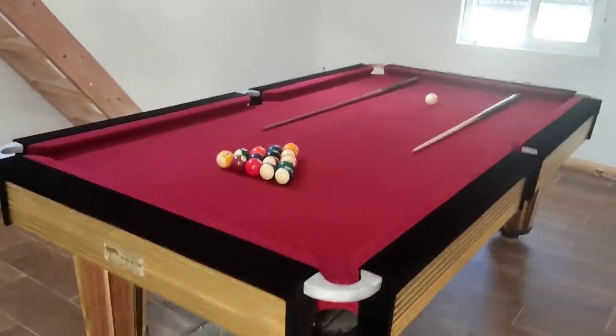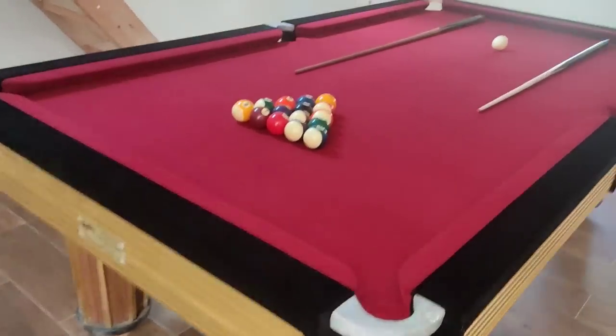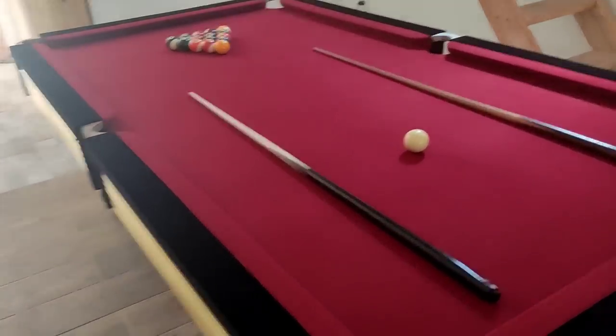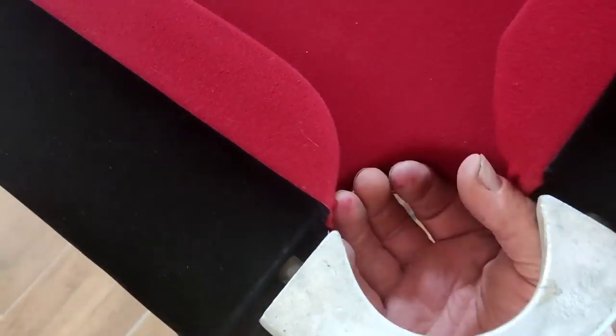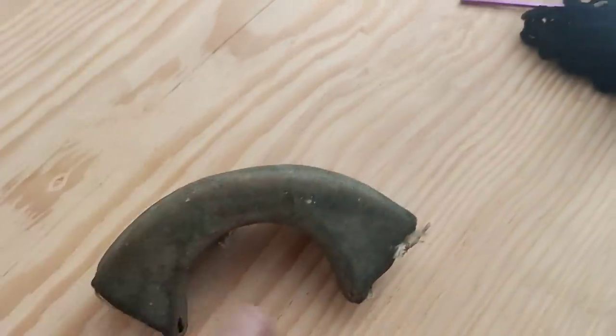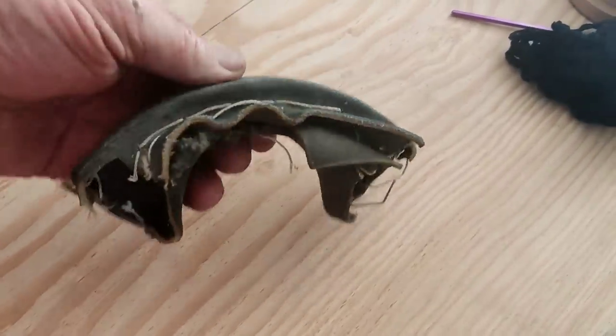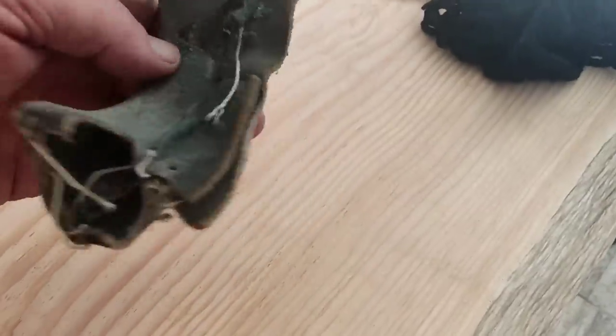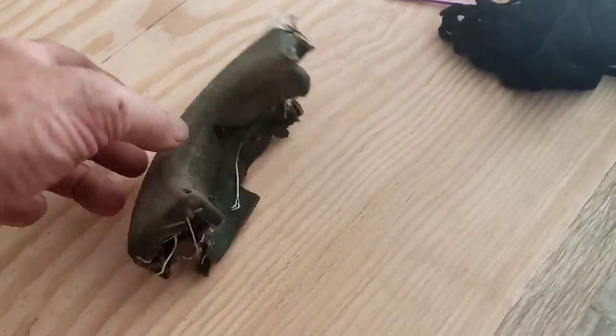Okay, so we're getting closer to the finished product. Cloth's on there, cushions are on, all the aluminium bits are on the side. Yeah, so we're nearly there. The only thing we need is the corner pockets. And these were wrapped originally in leather. I can show you the leather bits. Here's a piece of leather that came off. It was stitched with this nylon stuff, so basically we need to replicate that somehow. I think I found a way of doing it. I'm going to wrap them with some black material we found.